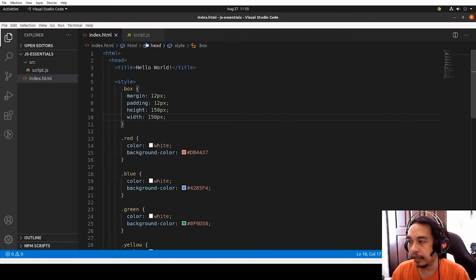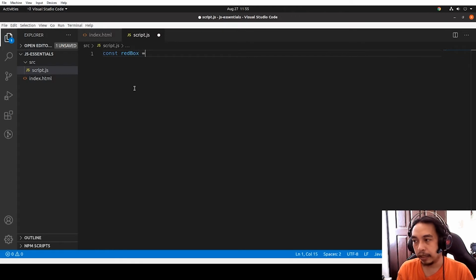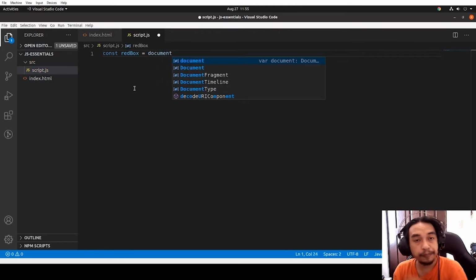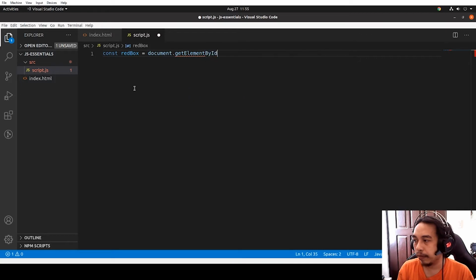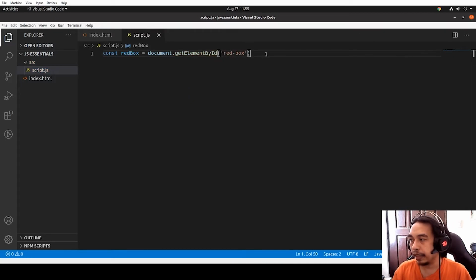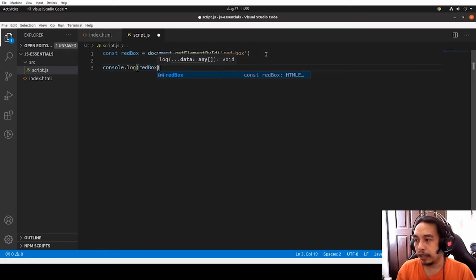Now to access it in JavaScript, let's say we want to access red box. What we could do is use the document object and do a getElementById, using the ID that we have set, red box.